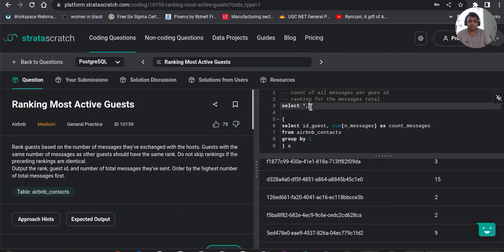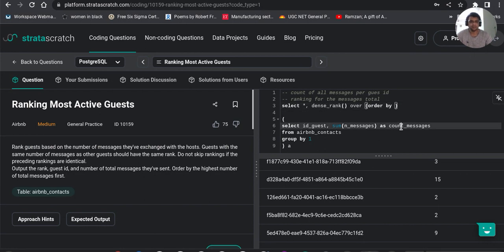Select star, and then I can say dense rank. So dense rank is going to actually rank it without skipping the second rank, or the next rank. So dense rank over, and we have order by. Now this is all part of the syntax, and ordering is important here because you want to order it by the number of messages, right?